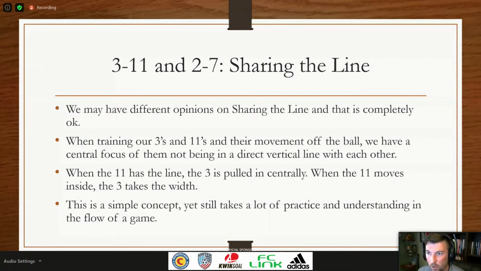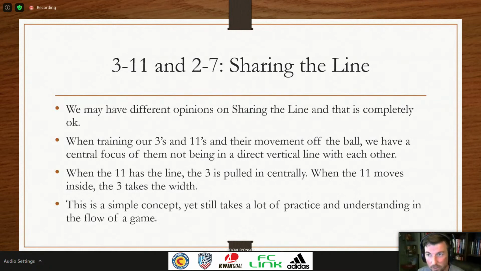So that vertical ball from the 3 to 11 or 2 to 7 is typically a ball where that guy has his back to a defender. And more often than not, it's tight with zero space, so the touch will go out of bounds, you'll get dispossessed. There's just not a lot of room for success. Now, don't get me wrong, if that's a big switch, the other team in their space, that ball's perfectly fine. I don't care. But I'd much rather them move to where they're supporting each other at an angle to give us a greater chance of building out of that side without the need of just a massive switch every time to advance a ball.